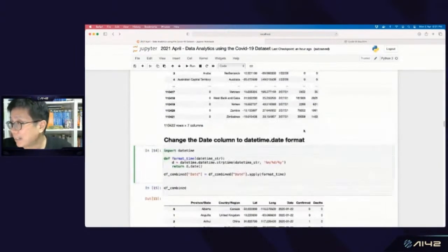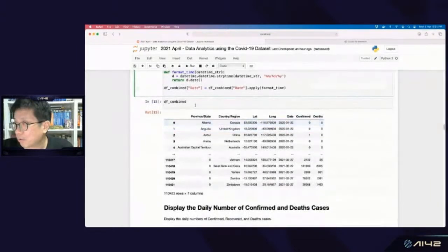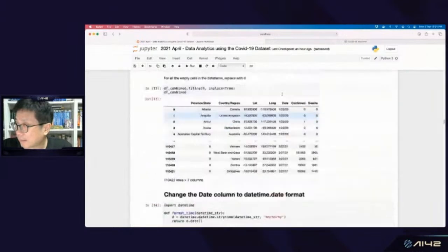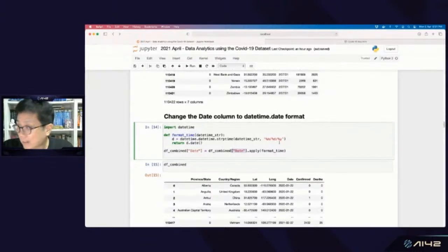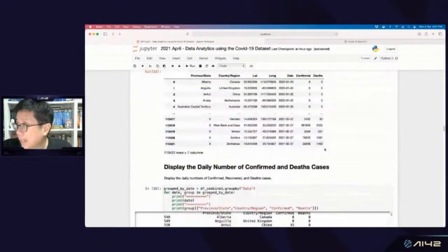So again, let's try to recall the items that we have. String format. And now I am going to apply this function to this date column. After applying that, this is my end result.